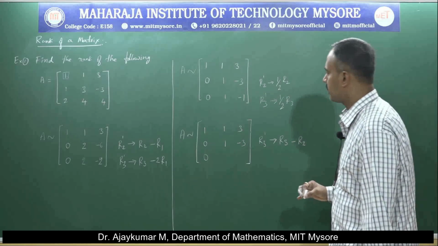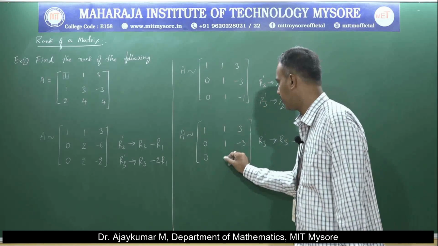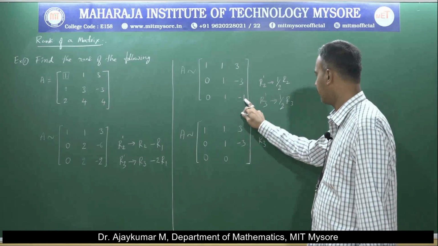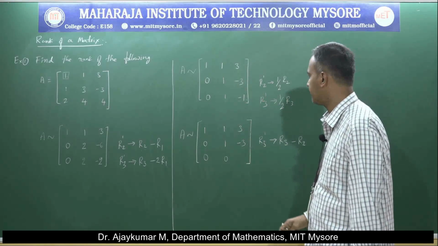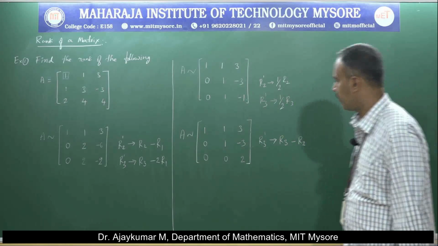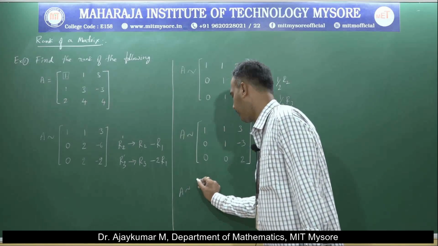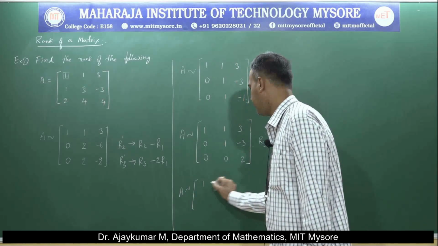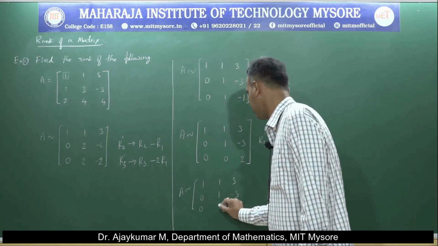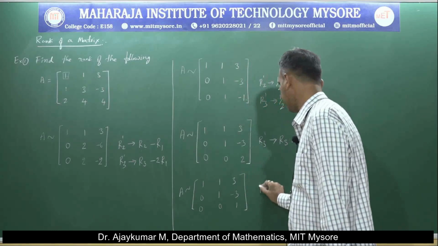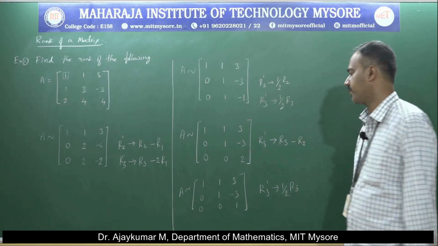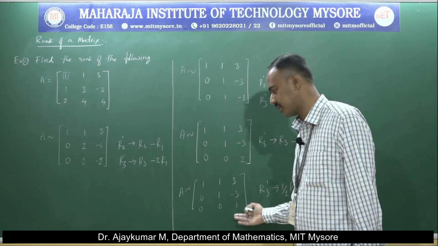Now what about the next observation? S 1, minus 1, 0 here. Now the next one, we can denote minus 1, minus of minus 3 here. Now we can specify here, now we can denote 2. Now finally another transformation we can apply. 1, 1, 3, 0, 1, minus 3, 0, 0, 1 by applying the row transformation R3 dash changes 1 by 2 of R3 here. Now the final matrix check.